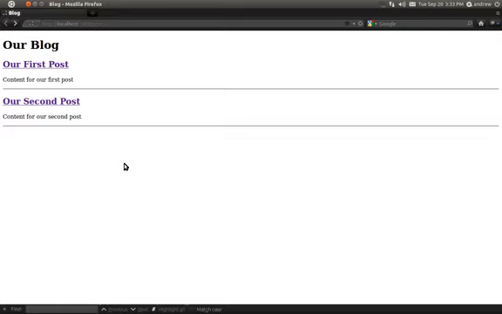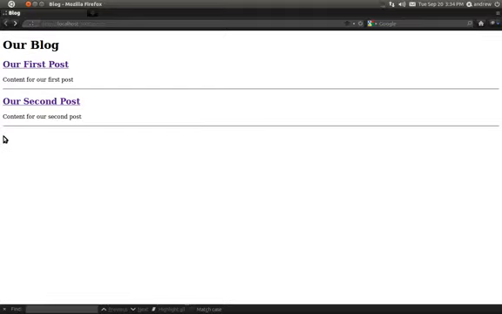In this video we're going to learn how to create new posts. We'll be learning quite a few new topics, such as creating forms, redirecting users, rendering views, and displaying flash messages. So let's get started. This is our blog's index page for our posts controller.